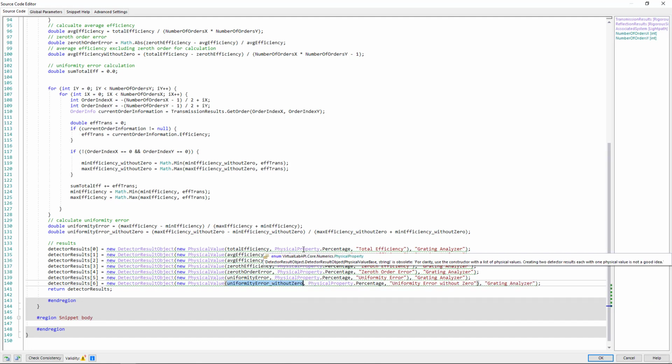And the reason why the 0th order has such a protagonist role here in these merit functions is because one of the points where the failure of the paraxial assumption in the thin element approximation is most readily visible is in the efficiency of the 0th order. And that's what we're going to see from the results in a second.